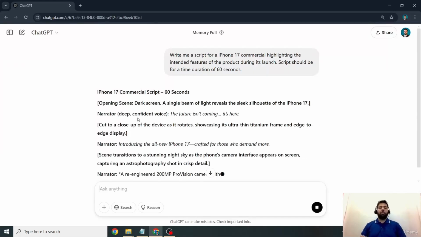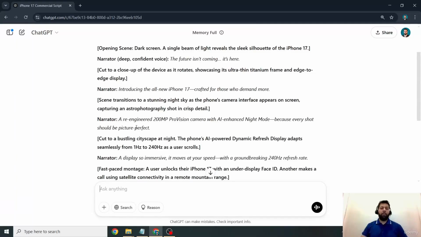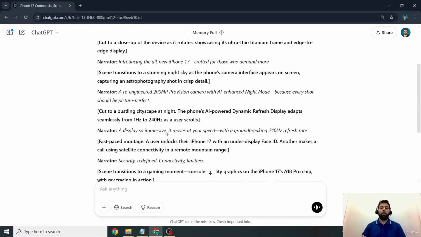So it even gives details of the opening scene and what to do. So as you can see, the narrator starts with something like, the future isn't coming, it's here. Introducing the all-new iPhone 17, crafted for those who demand more. And then it says, a re-engineered 200 MP Pro Vision camera with AI-enhanced night mode, because every shot should be picture perfect.